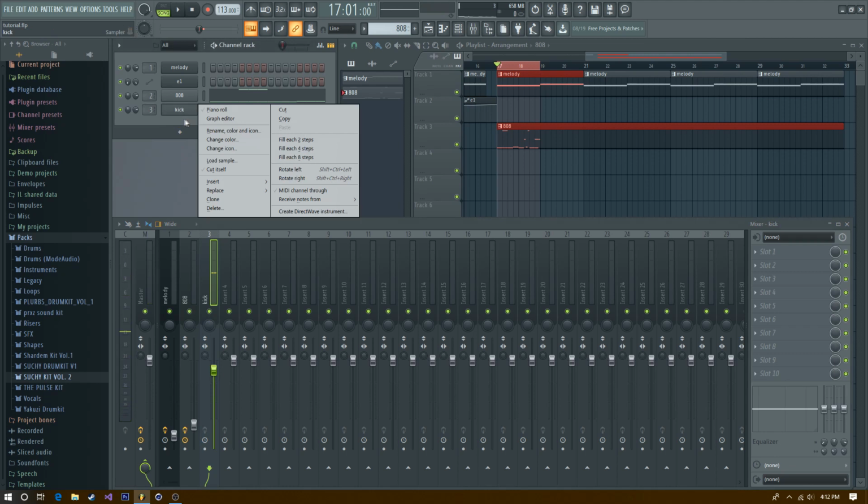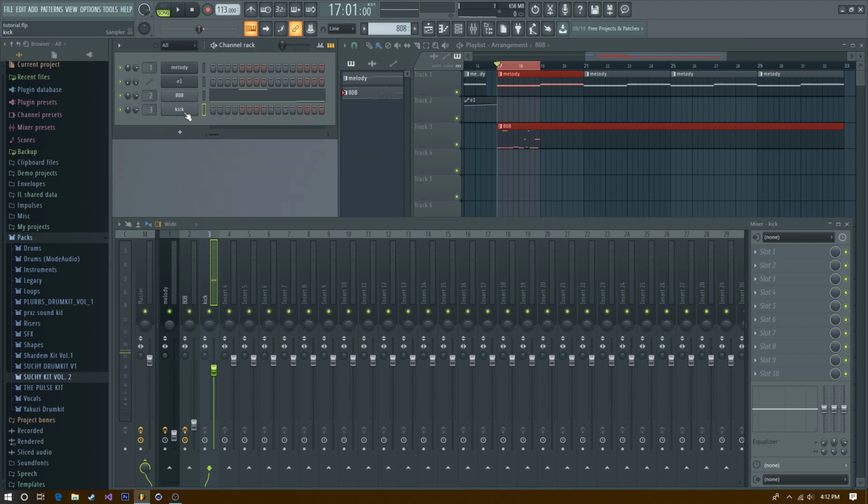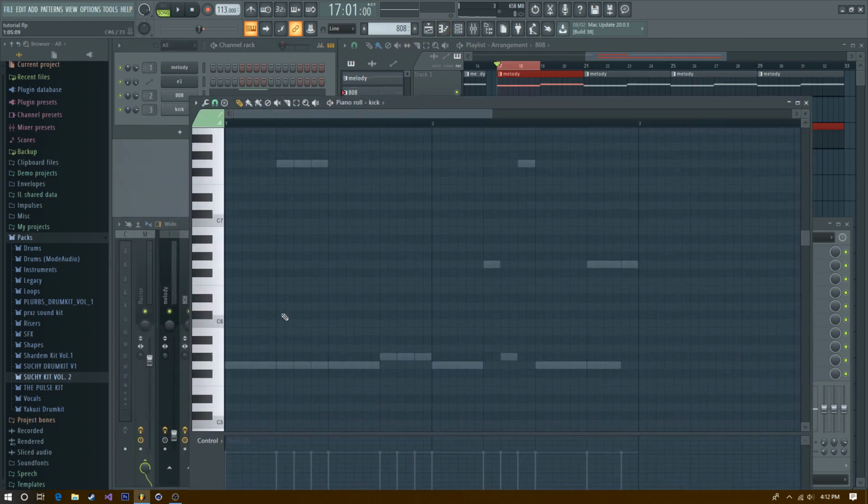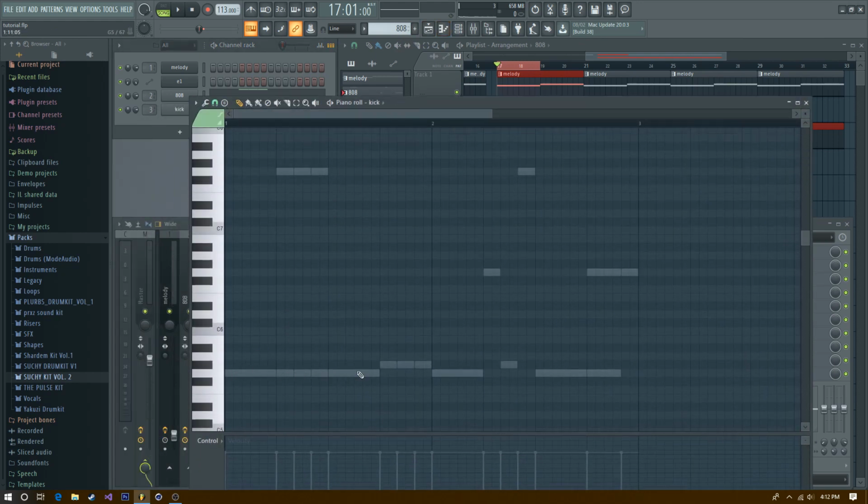So basically, you're going to want to keep the kick on the same pattern as the 808, and I'm going to show you why right here. If you go into the piano roll and it's in the same pattern, it'll show the notes of the 808, so you don't have to listen and guess and look in the other patterns.